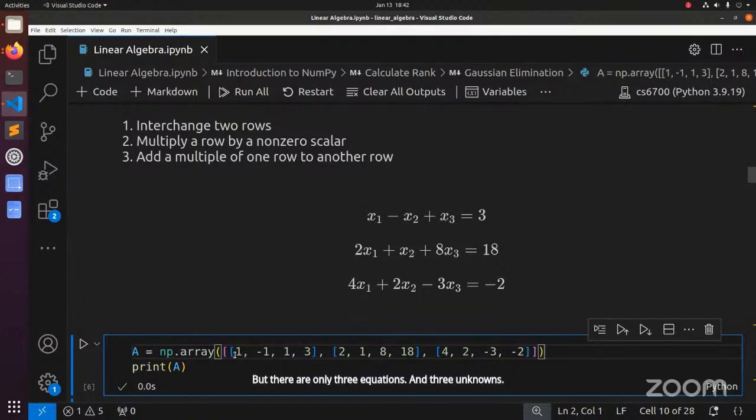Why are there four columns here? Shouldn't the matrix A be a square matrix, like a 3 cross 3 matrix? What is this fourth element? The last one of every equation. Yes, the 318 and -2. Exactly, this is what 318 and -2 are.